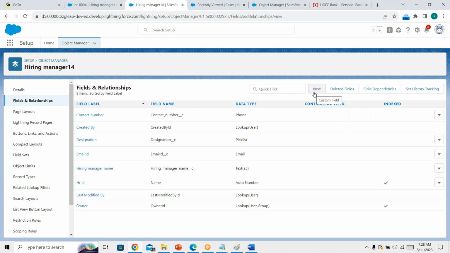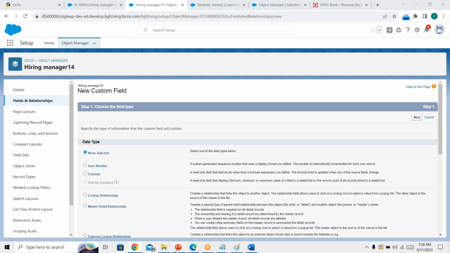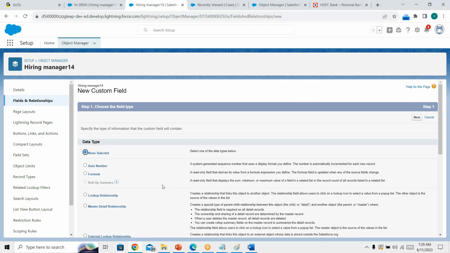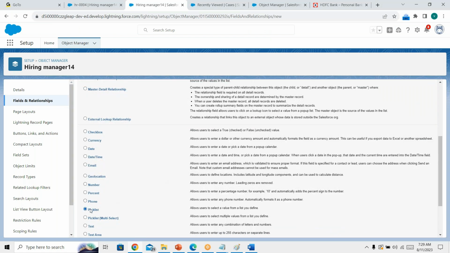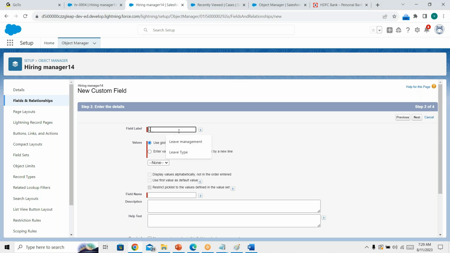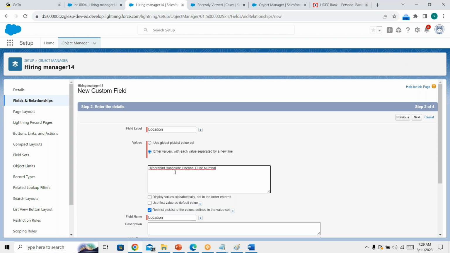Every hiring manager has a location. These are the different types of locations. I'm clicking on next.